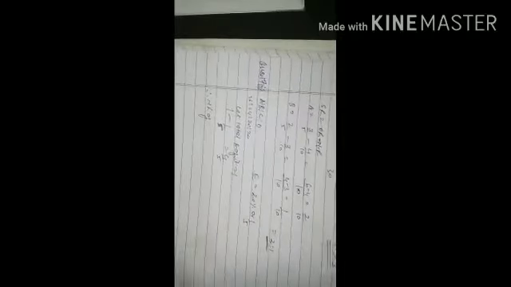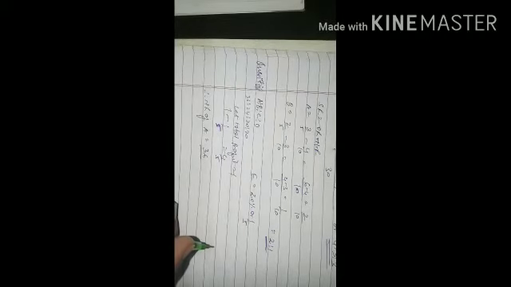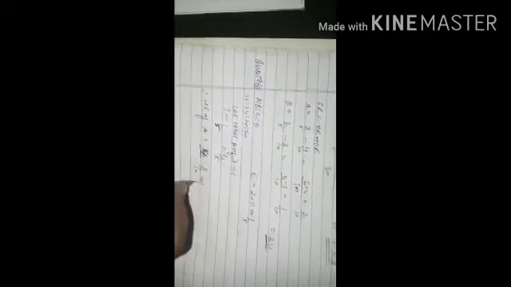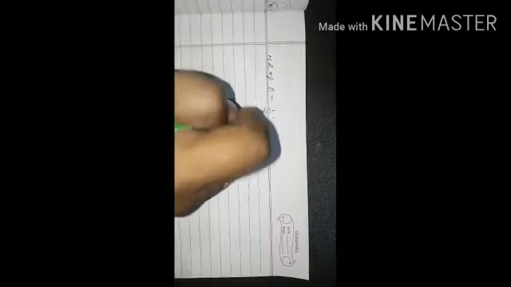Let total profit equal 1. 1 minus 1 by 5 is equal to 4 by 5. Therefore new ratio of A is equal to 36 by 100, or 3.6 by 10, of 4 by 5 is equal to 12 by 50. New ratio of B is equal to 4 by 10 of 4 by 5 is equal to 16 by 50. New ratio of C is equal to 2 by 10 of 4 by 5 is equal to 8 by 50. New ratio of D is equal to 1 by 10 of 4 by 5 is equal to 4 by 50.